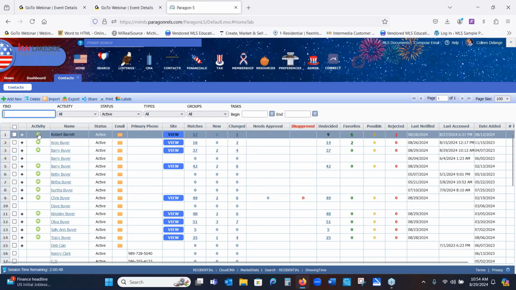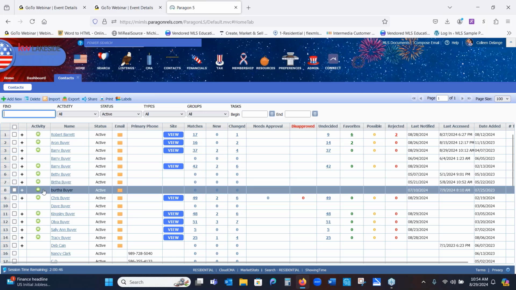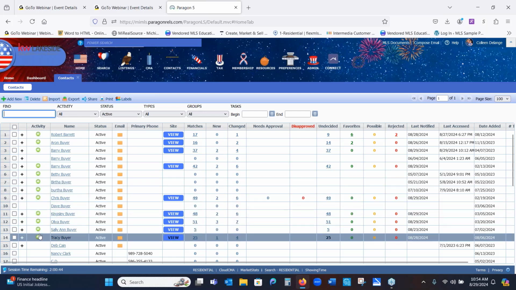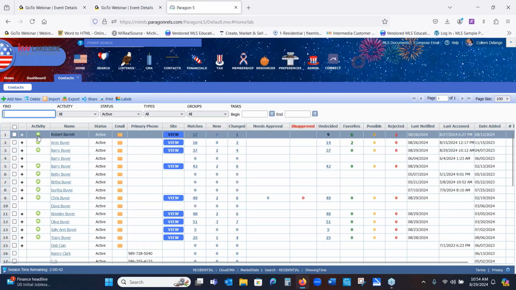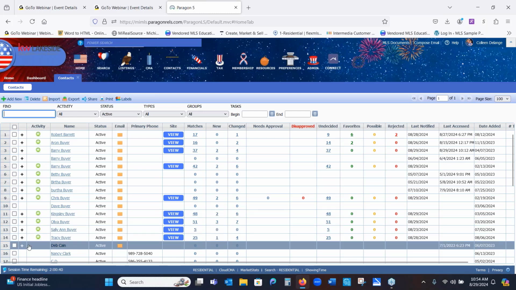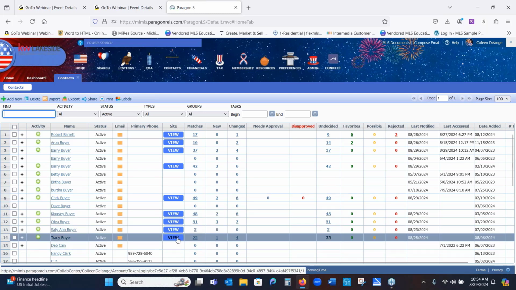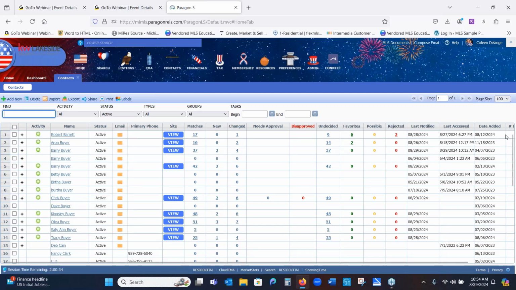If there's new activity, you'll also see these little pluses, which are highlighted in green right here. This is going to show you that there's new activity on their account. But it's really nice that you can actually go in and see it just as they can, especially if they have questions. All right, let me jump over to our questions for just a moment.